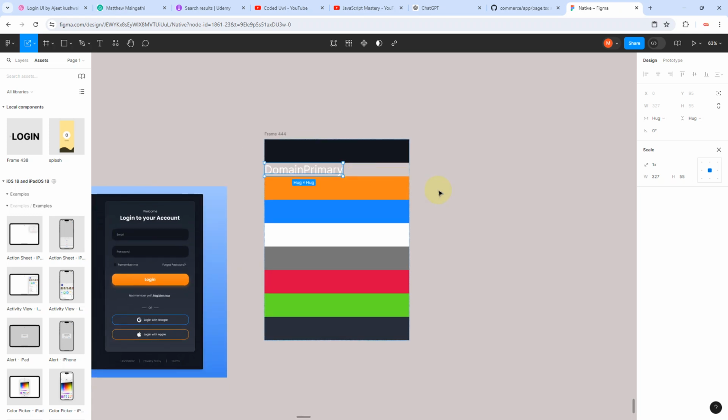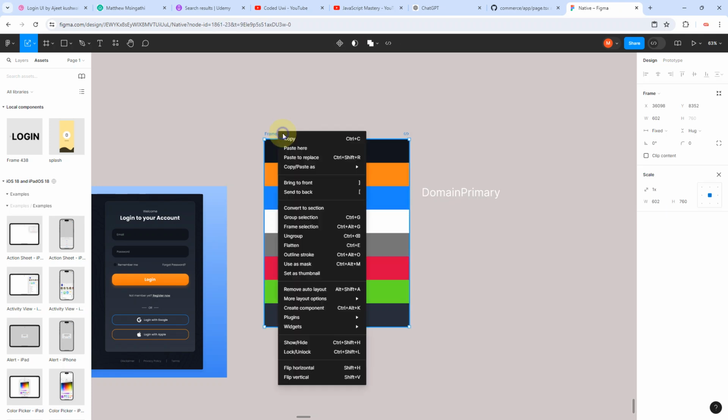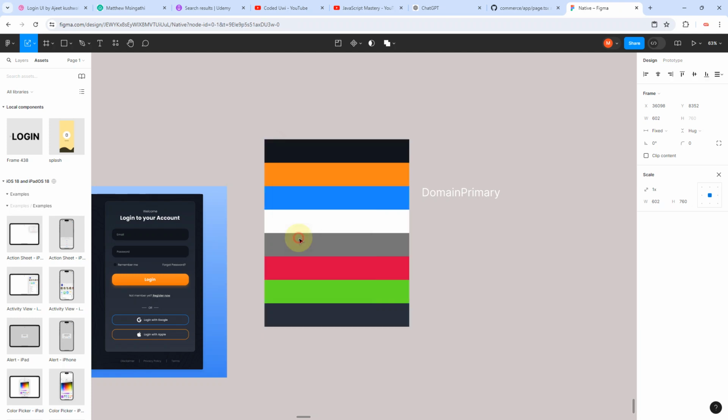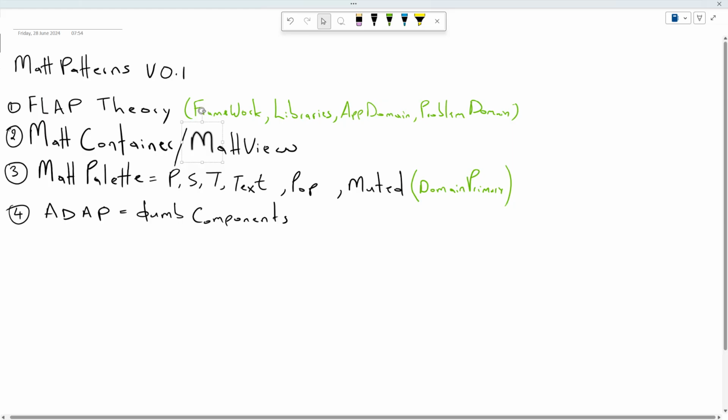So how are we going to do that? Let me just click undo, and then I'm going to click on here and just ungroup. I'm removing the auto layout. Ungroup means there's no auto layout, so I can take this to wherever I want. So this is domain primary. Why is this domain primary? If you look at the matte pattern, this will only be used in the problem domain.